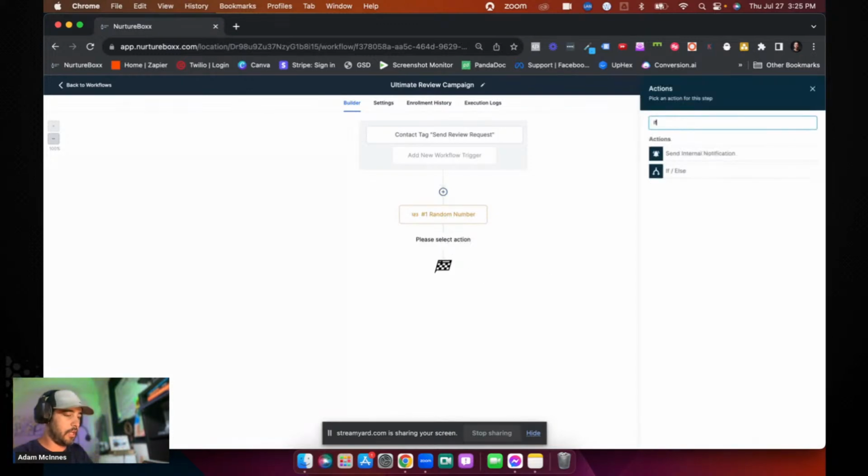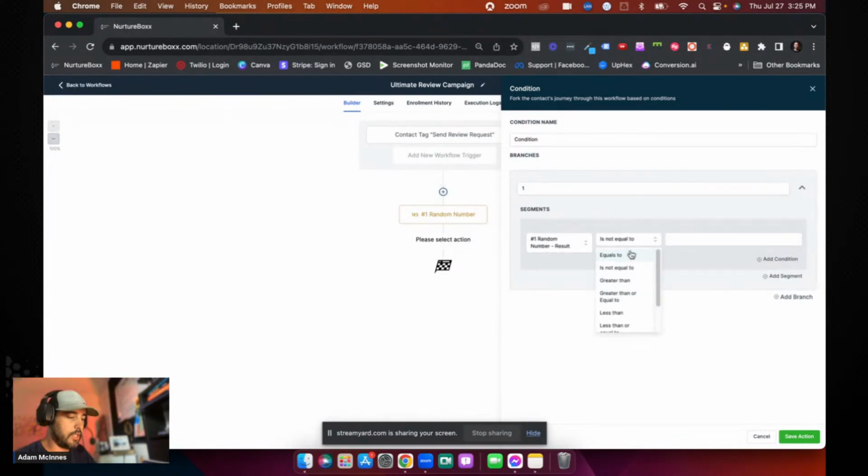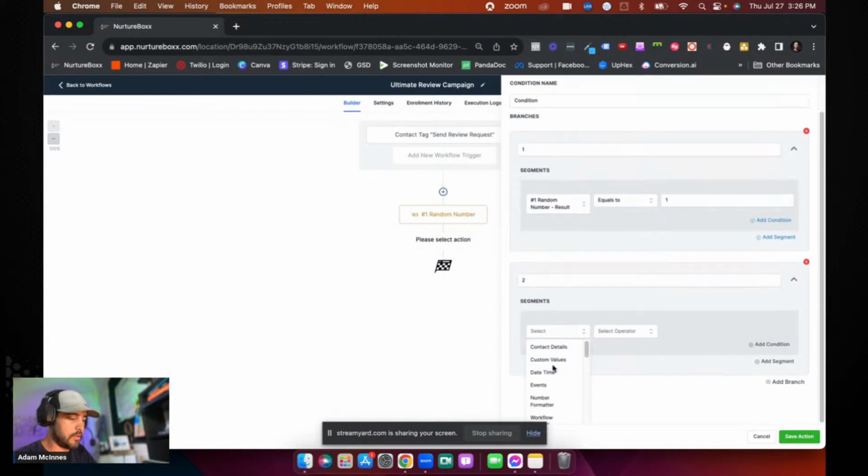Now we're going to create an if/else statement right here. We're going to go if/else, and we're just going to say this is number 1. We're going to grab the number formatter, and we're going to pick the result is equal to 1. We're going to add another branch, and we're going to do 2, the same thing.